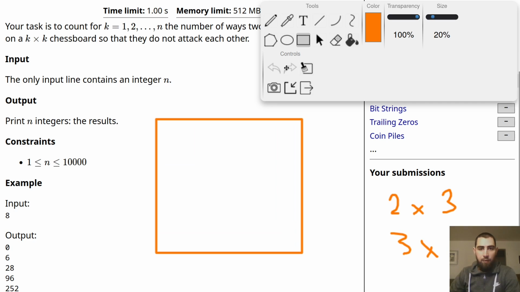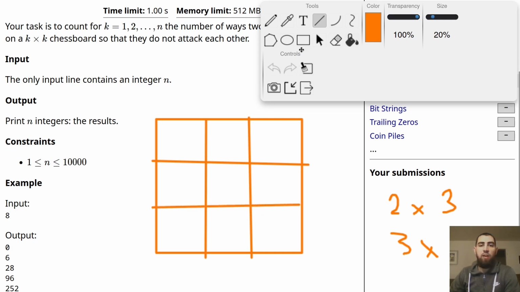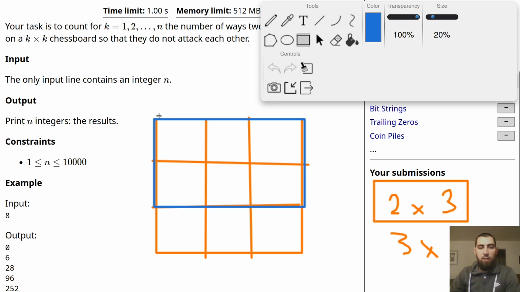If we consider again a 3x3 chessboard, we have now to find out how many times a 2x3 block fits into this chessboard. Okay, so in this case a 2x3 block fits horizontally one time, right?